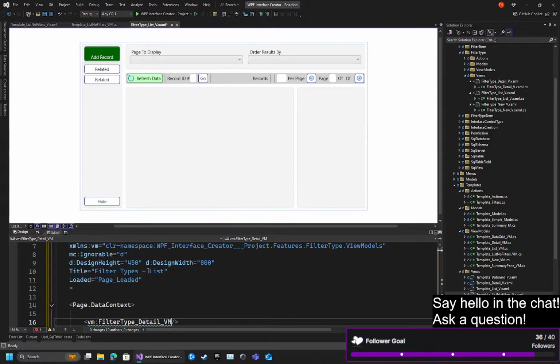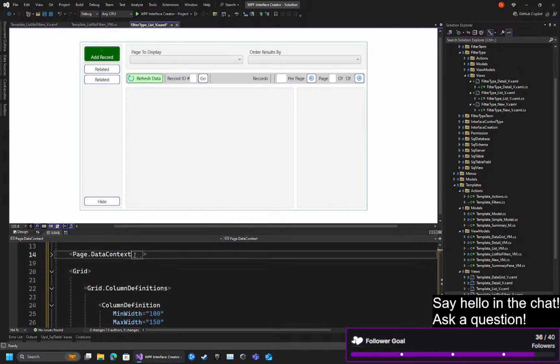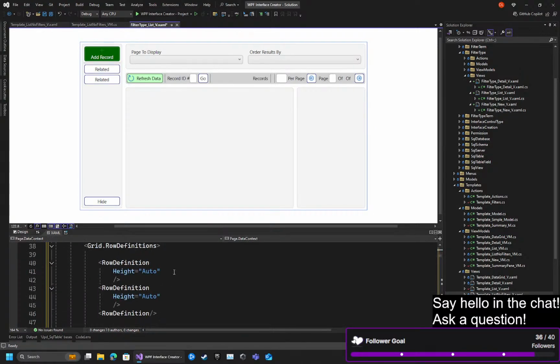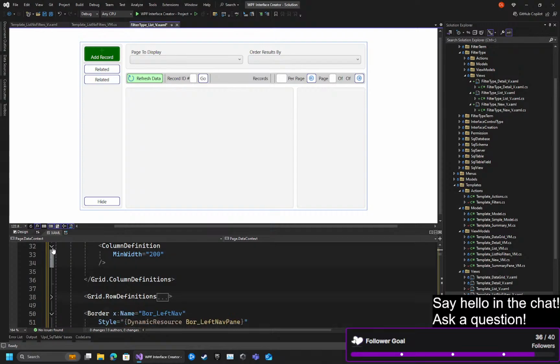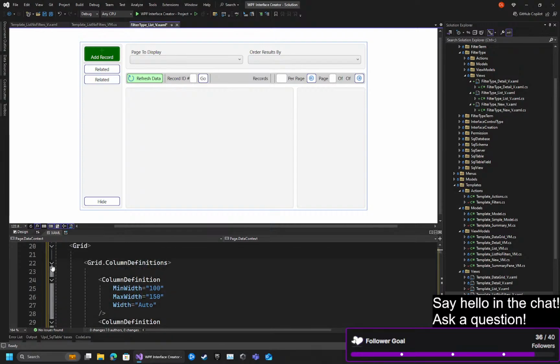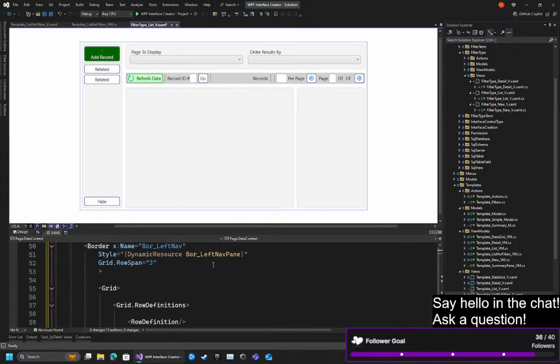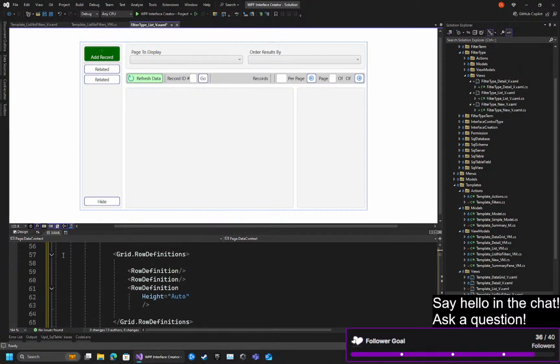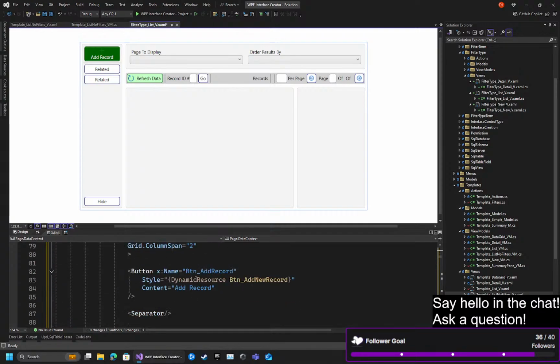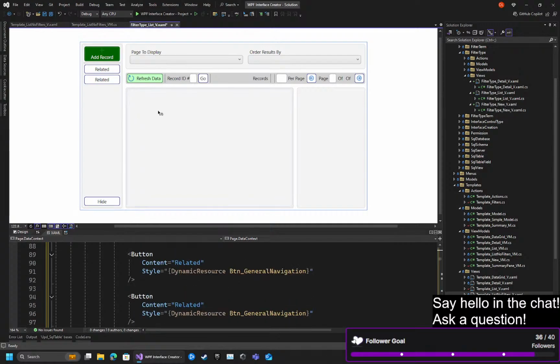Filter type detail view model. So got everything loaded, which works for me. And we have column definitions. We have row definitions. Okay. It's again basic stuff. We have another grid and another set of columns and a stack panel and a button for adding a record and blah blah blah. So all of that's here.